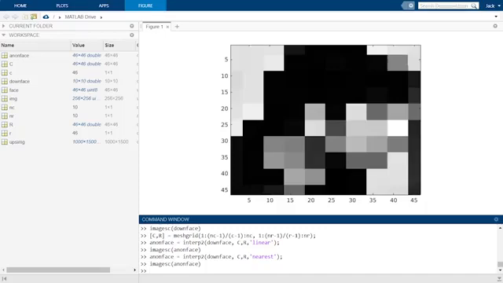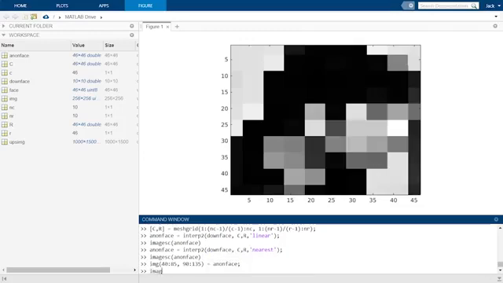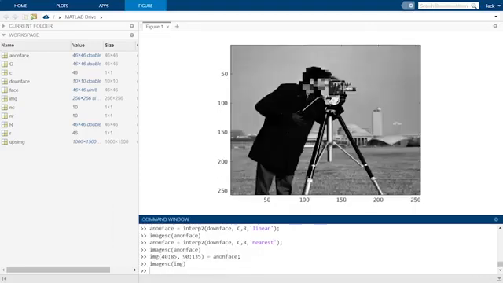Finally, we can replace the 46 by 46 face pixel region in the image with this new anonymized face image. The result is the much more traditional pixelization method for anonymizing a face in an image.